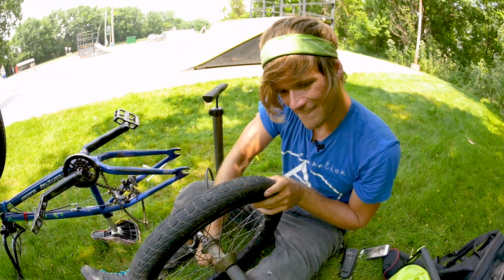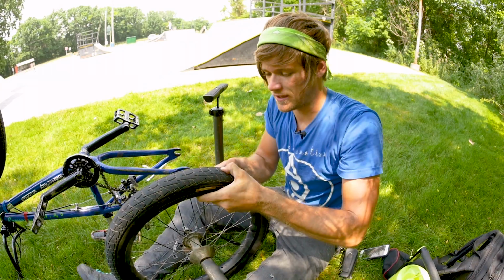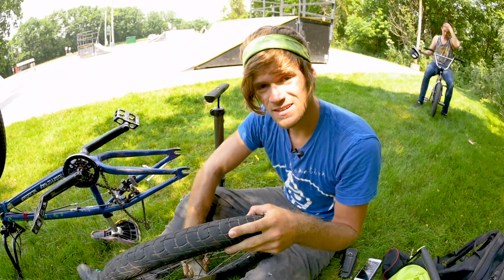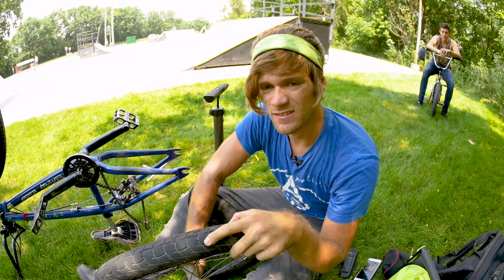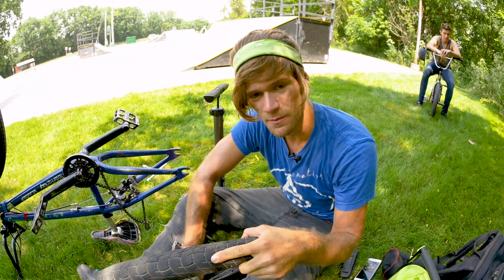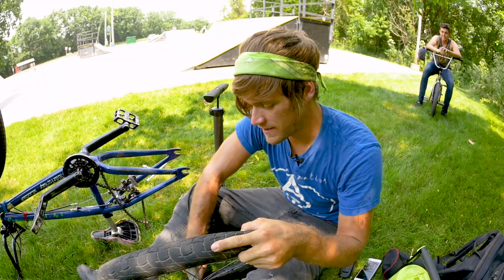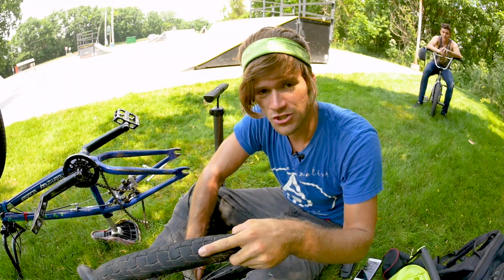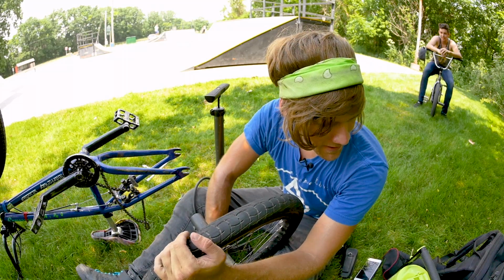Okay, now we're at 40 pounds. Definitely still leaking. What do we do? I guess I'm gonna take it apart once more, and if that doesn't work and it doesn't stop leaking, I'm just gonna pump it up to 80 pounds and see how long we can ride with it. At the very least, you can find out how far you can make it using chewing gum to patch a pinhole. Man, I really wanted this to work.